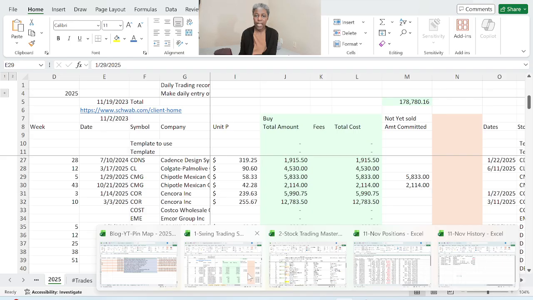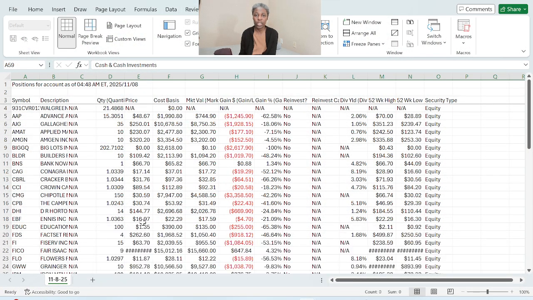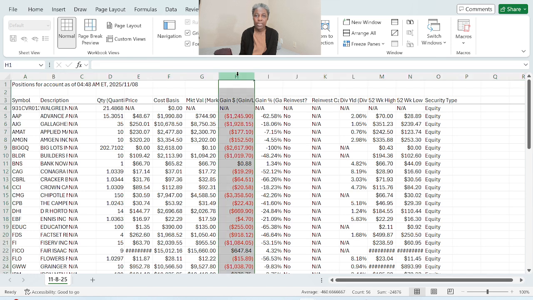So the next way that I track my trade is to check my account position. Our account position will have the stocks you purchase. It's pretty much your portfolio in your brokerage account. So you pull it out. You can open it to look at it. ChartSwap allows you to pull it out as a CSV that you can save. So I can pull it out, and this is our unrealized profit or loss. The loss is the red one.